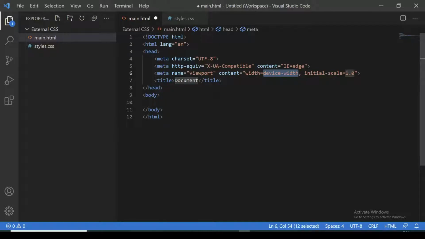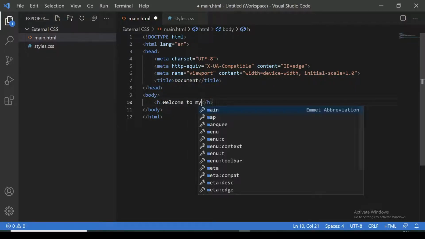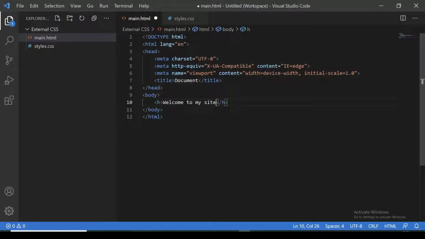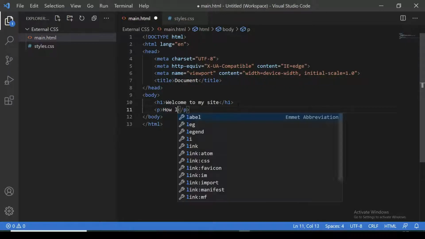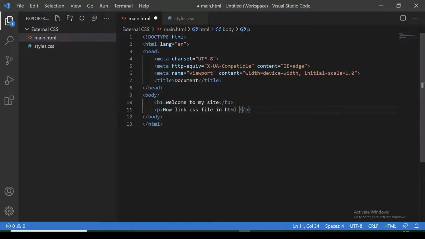So let's add an h1 tag and one paragraph. After we have created some content, we need to save the file.